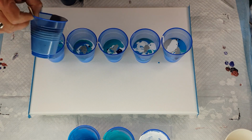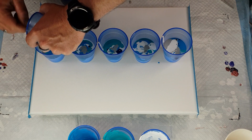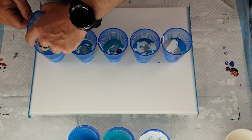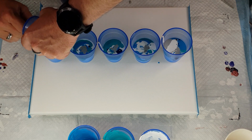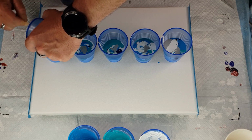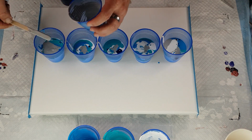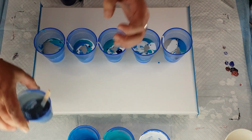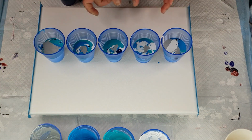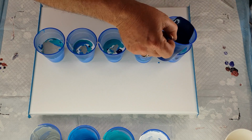So I wanted 5 cups, so then the paint, I don't have to really tilt from side to side. I can just go up and down. If I had 4 cups, I would have to tilt a little bit side to side. And that would mean that my lines would have the possibility of being thinner in the middle and thicker on the edges. And I wanted to be a little bit careful of that.